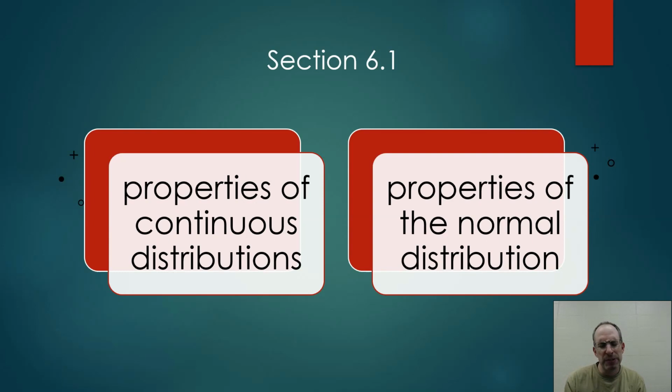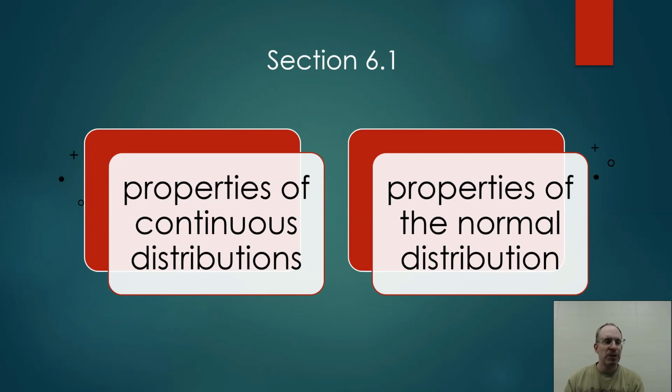6.1 is more like an intro section. And the biggest things there, I think, are just the properties. So properties of continuous distributions in general, which would be stuff like that you don't have probabilities for individual values, like you don't have the probability that x equals 4. Or, well, I guess you do, but the probability of any individual value is going to be 0. So rather than looking for those sorts of probabilities, what you really do is look for the probability of an interval, where graphically that would correspond to the area under the curve. So that kind of thing is what I mean for properties of continuous distributions in general.